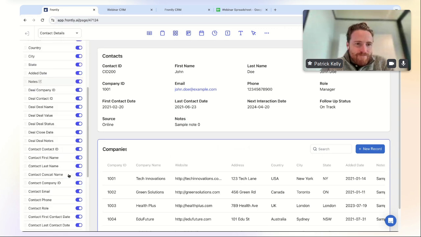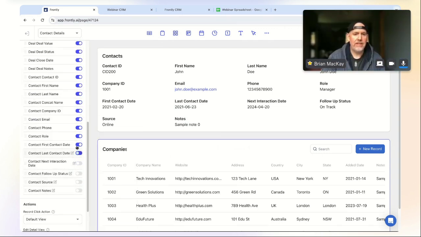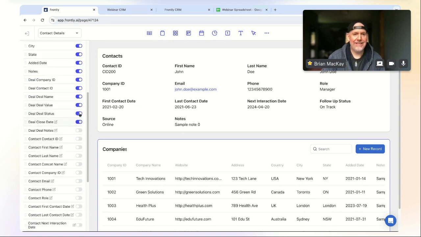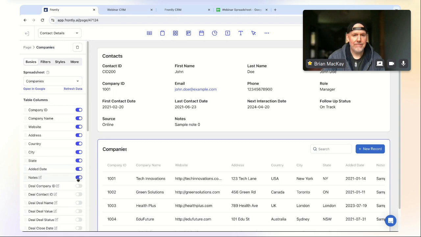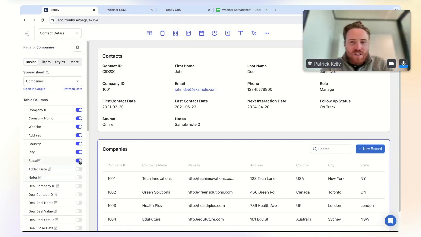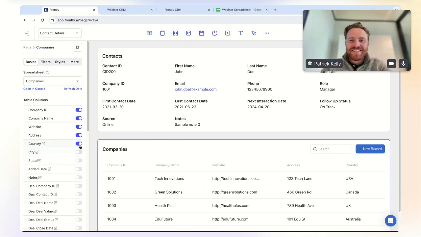Absolutely. Now, one of the things Patrick and I just talked about with relational data is maybe defaulting these to being off when you add a new block. There's a lot of related fields that are getting automatically set by default to show in your table. And so we might try to find a better way to do that. But the fact that they're available is important. Yes, exactly.